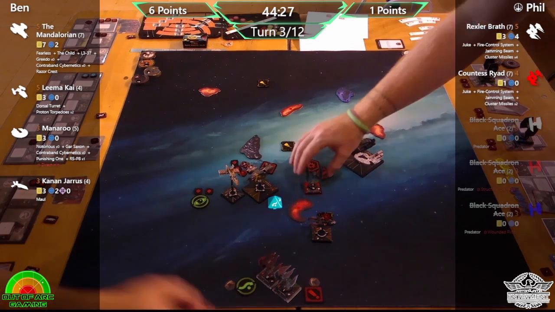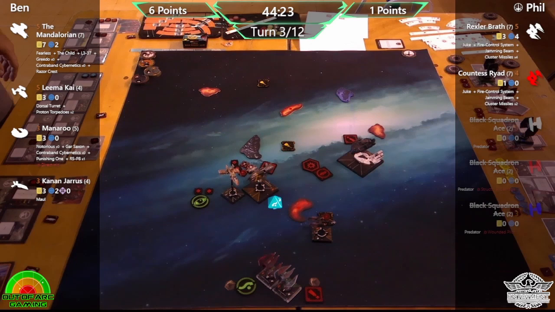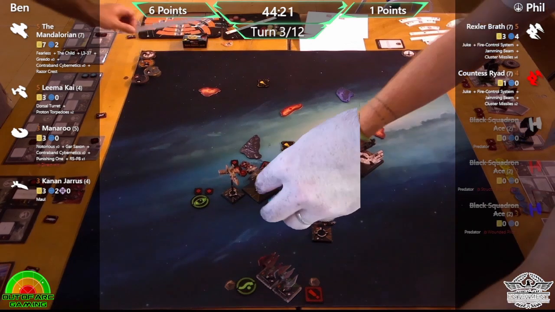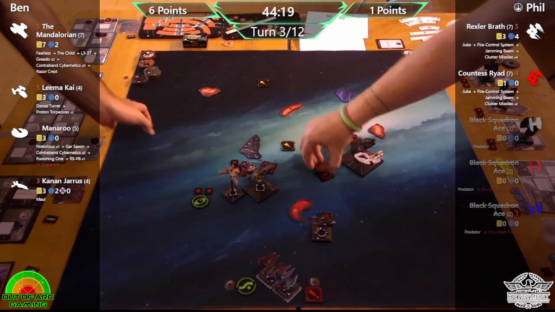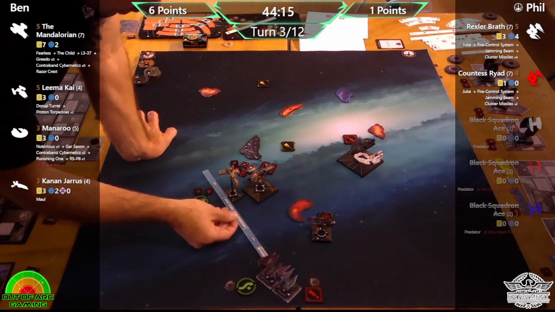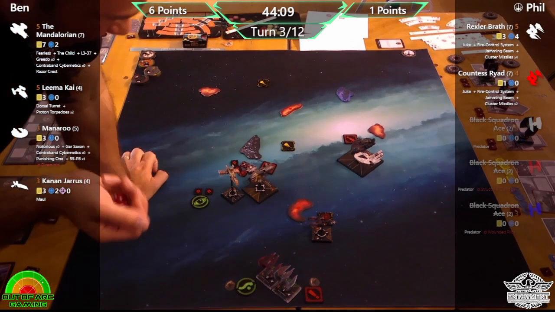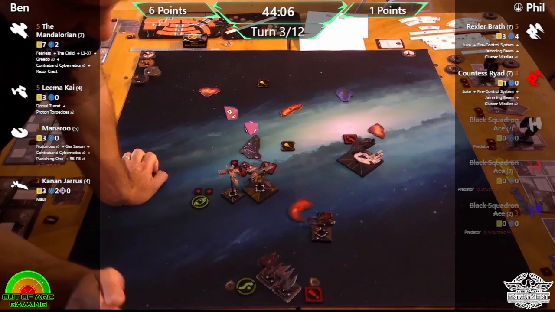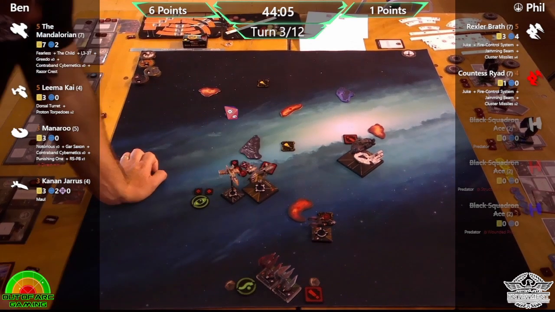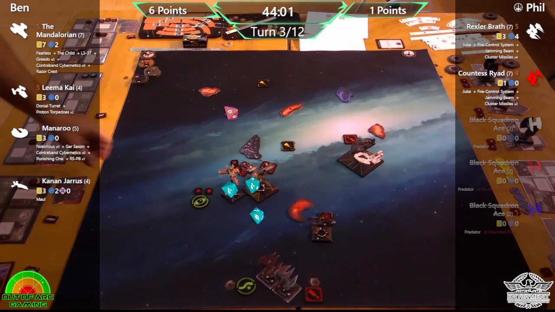But potential risk there, Ben. He was running risky with R5P8. If he'd have got that crit, that would have gone through on Manaroo. But damages yourself, doesn't it? Yes, it does. It's a very risky droid to run. High risk, high reward. Yeah. And a crit at Ryad got the evade token, so it was never going to go through.